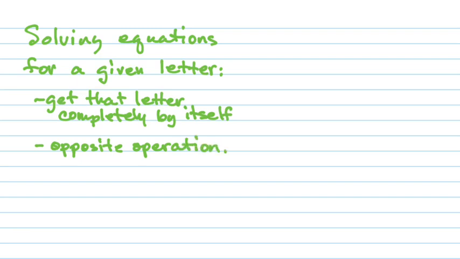So if two things are connected with addition, how are you going to take them apart? Subtract. If they're subtracted, you will add. If they're multiplied, you will divide. And again, that's after you clean up the equation with the brackets.